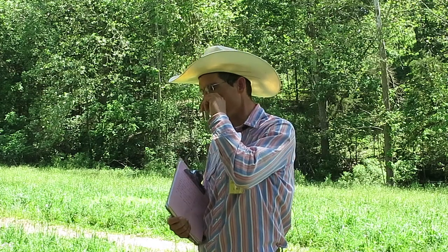Something else with that particular plant, it has red berries on it in the fall and winter. At least it does if the weather hits it right. It usually is a pretty reliable producer in this part of the world. And the deer eat it all winter long. I've got a lot of it on a lease pasture I've got over here to the north about a mile. And you can kind of see that the amount of red berries keeps diminishing over winter, and if you watch the deer, you'll see the deer out there eating them. So I've seen the cattle eat them too.